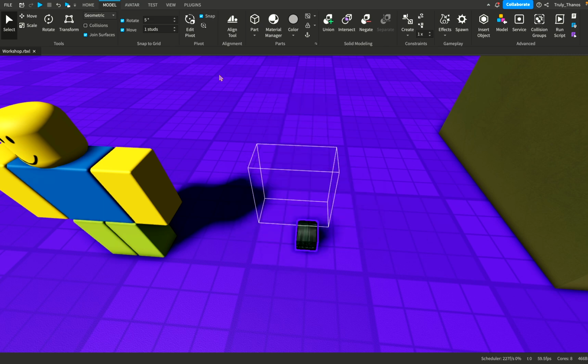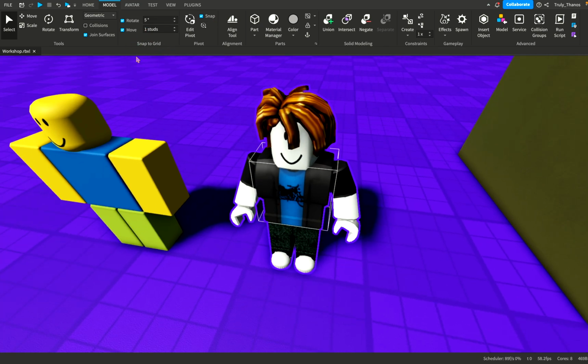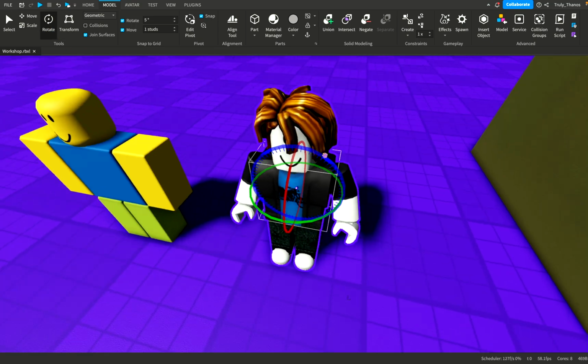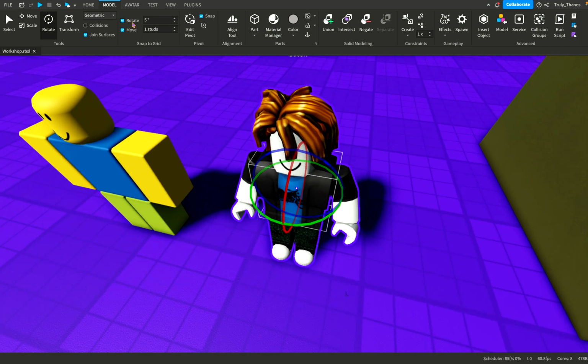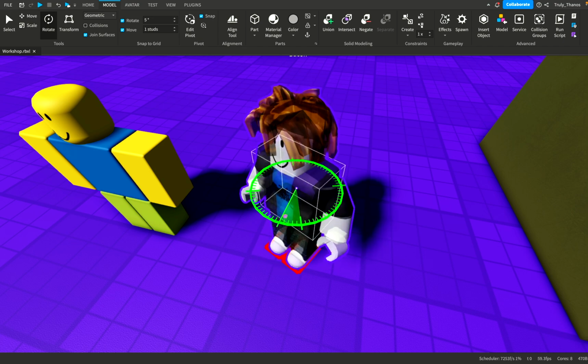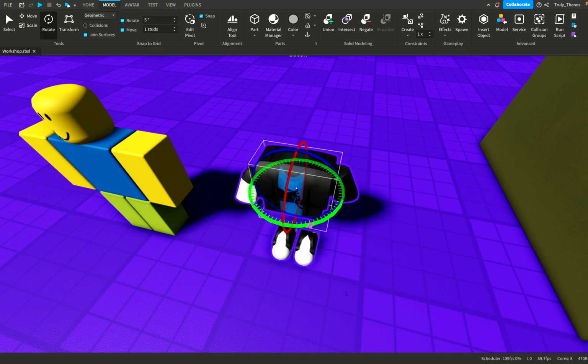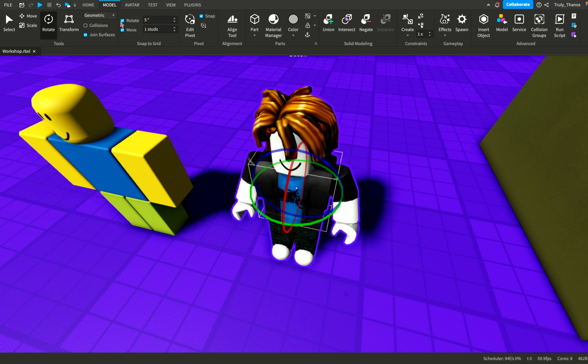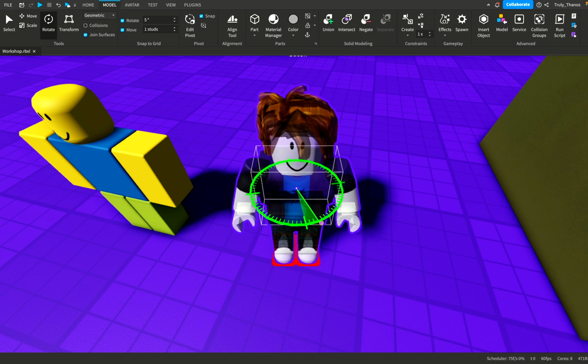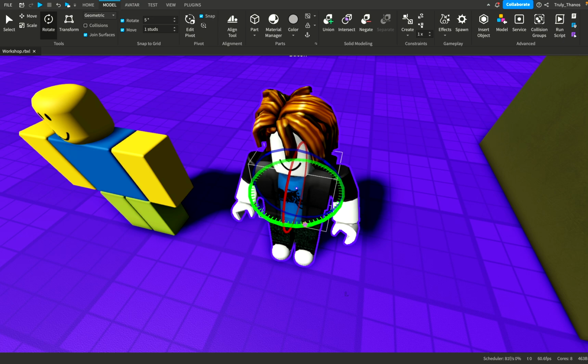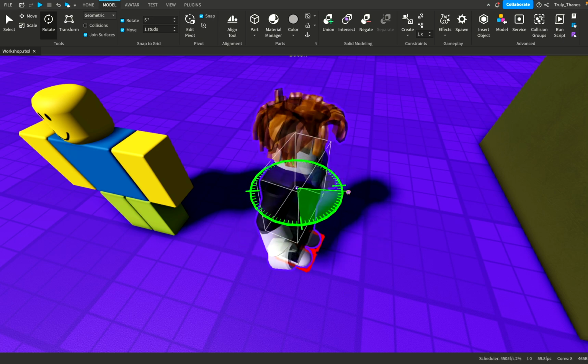Okay, so the first aspect of snapping that I want to mention here in this little section, Snap to Grid, is rotations. If we hit Command 4, or if we come here and select Rotate manually, we activate this rotation gizmo. And when we have snapping enabled, like right here, you see the check mark, it's enabled. When you go to rotate this bacon, you can see that the rotation happens in increments, and the increments are marked by these little lines here. So I have this rotate snapping set to 5 degrees. So every 5 degrees it will snap. So each snap is 5 degrees. So for example, if I wanted to rotate this bacon 45 degrees, it is marked here by this larger line.